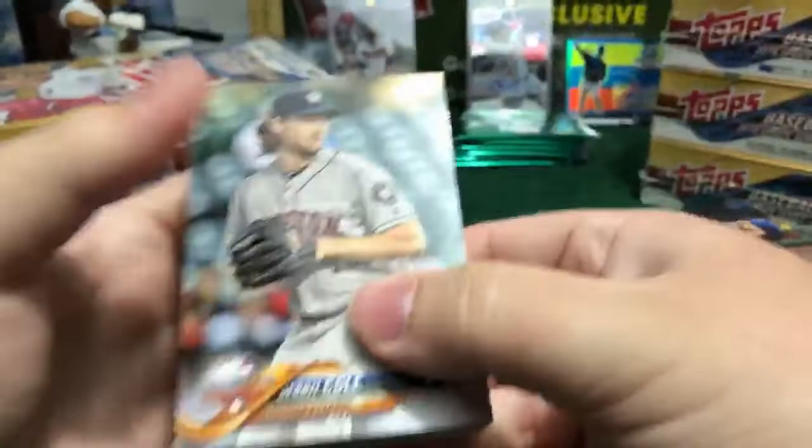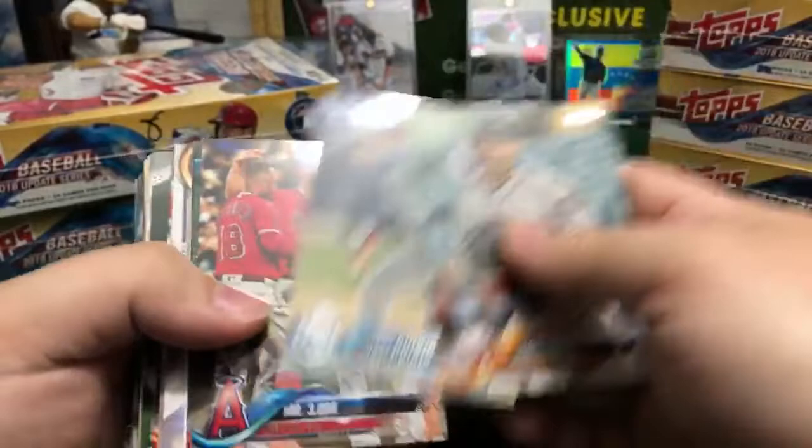So here we go. Second half of the box, number one, looking for the auto and the memorabilia card. Here we got a 1983 Freddy Peralta rookie card.